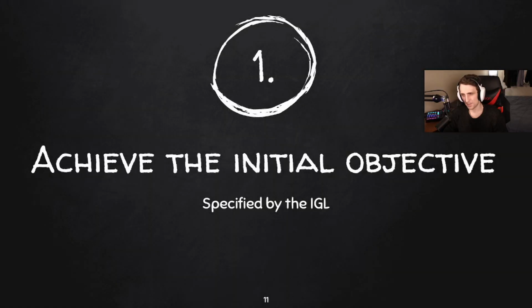Let's get into it. So the first stage is achieve the initial objective, right? It's specified by the IGL at the start of the round. He might say, all right, we're taking banana first. No, we're not taking banana first. We're taking brackets. We're taking apps. All right, this round we're taking everything at once. Whatever it is, that's what you do first. Super simple, using all the good theory of a default.